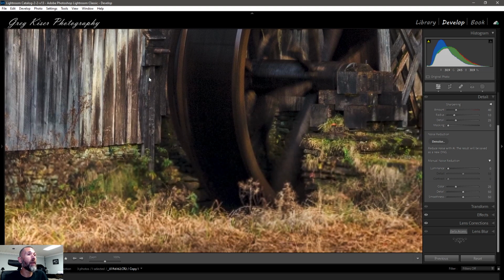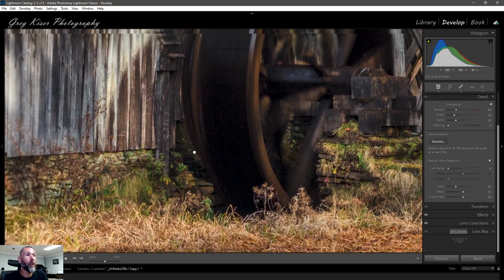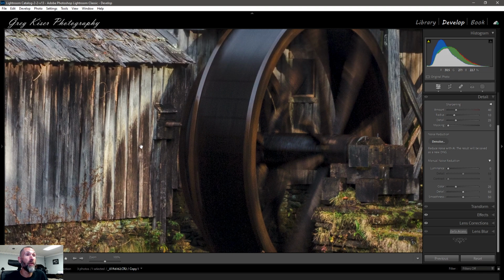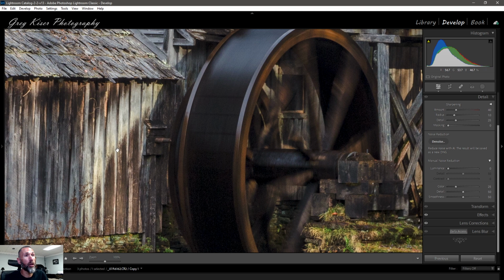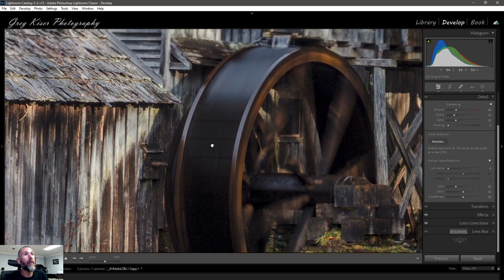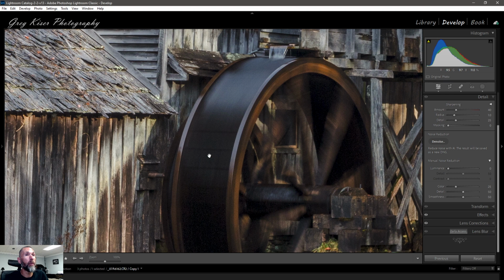So I know that everything in through here is going to be in that plane of focus, and I'm not looking at the extended depth of field. This is where I focused. So a couple of things jump out at me here. Number one, and it may be hard to see on your end depending on what you're viewing this on, but there's a little bit of noise that has started to pop out here on this water wheel. And it is just very, very subtle, and it's kind of this grainy look. Like I said, shot at ISO 100, I don't expect there to be a lot of noise, but there is just a little bit of graininess here where it should be smooth.